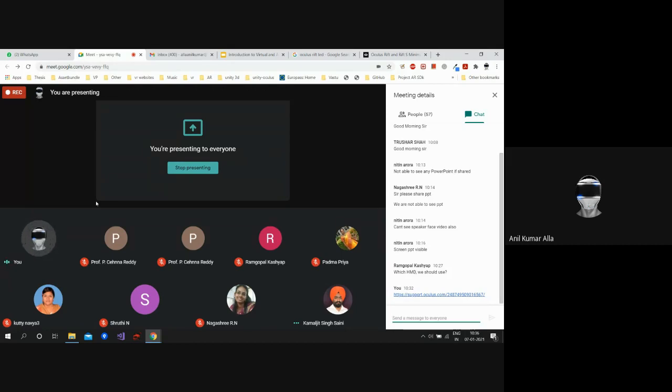Most of the features in VR already have plugins available. The only thing is we need to know which plugin to use, when to use it, where the application starts and where the code is going. That's all we need to track, and we use some logic according to our need to build our application.